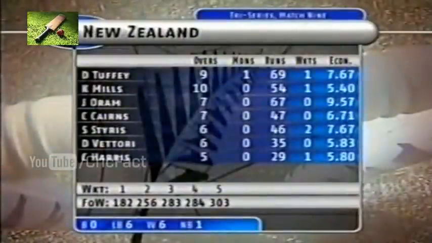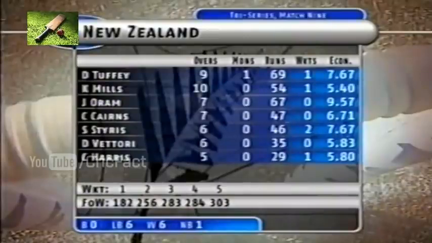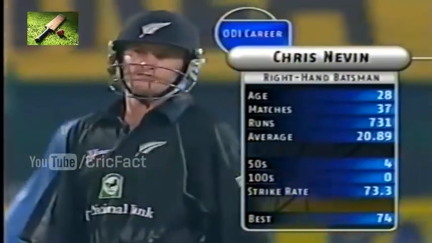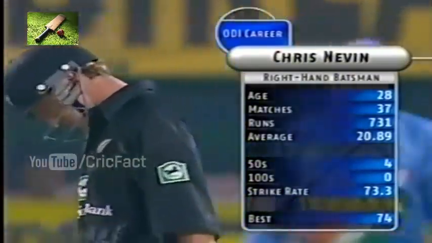Just what India needed. Just what the Black Caps didn't need. They got off to a bad start. Tuffey bowled on wides, was hit for 4. And really from that time on, they were always in trouble. Scott Styris finished with 2 wickets, but he was expensive. And, well, for a change, Vettori didn't bowl his full 10 overs. With a target for New Zealand when they come out to bat after the supper break, 354 runs to win. They can celebrate. It's a long way away.